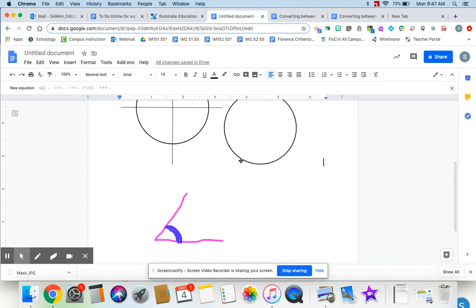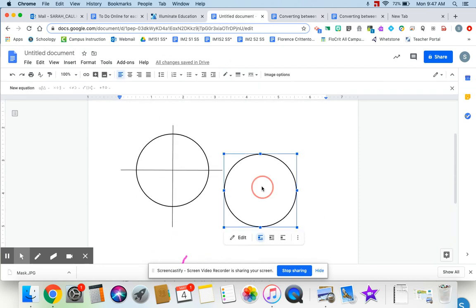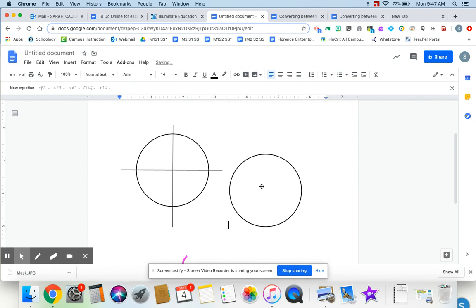So if I come over here, radian should sound like the word radius to you. And if you remember, the word radius means this. If I were to take a circle and find the direct center of the circle, pretend it's right here. It's not perfect, but pretend this is my center. And if I were to take a string and measure how long it was all the way to the edge of my circle, that would be called my radius. And so a radian is the length of one radius in a circle.